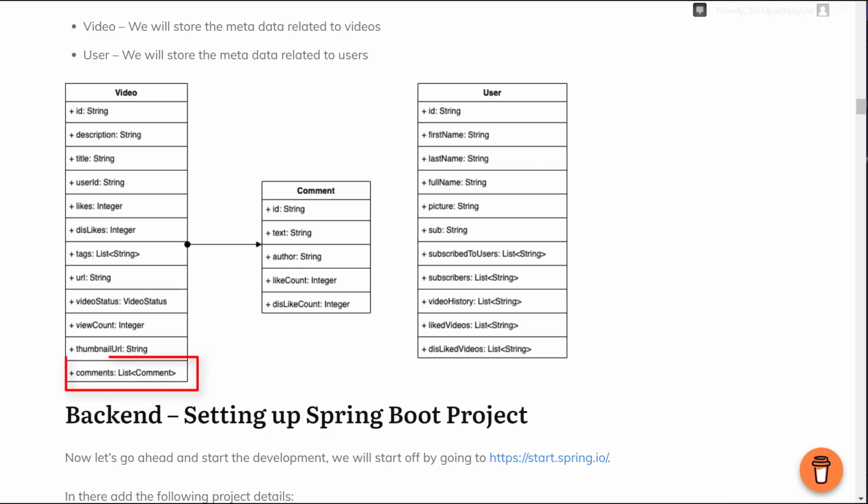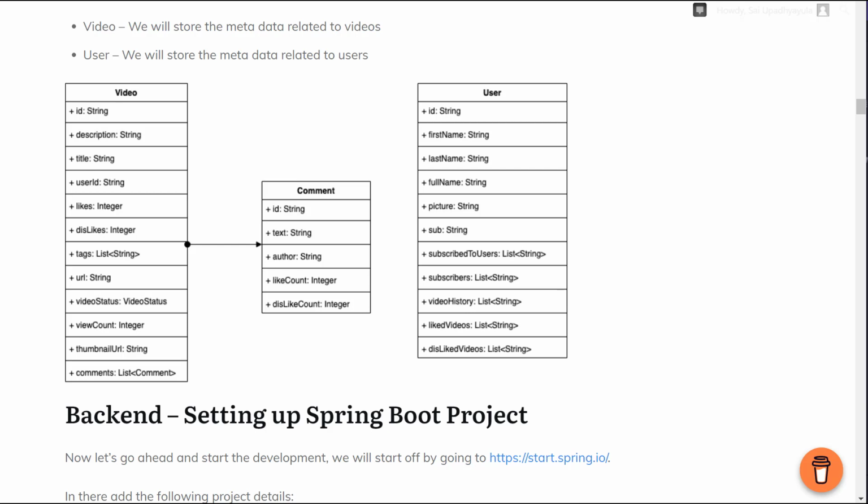So the users can of course also comment on the videos, and we are going to store this comment as a document inside the video collection, but we are not going to maintain it as a different collection itself, because the main idea of MongoDB is we have this flexibility to store documents inside one document, so we can have very large documents. So we are going to leverage that, and we are not going to create any relationship between the video collection and comment.